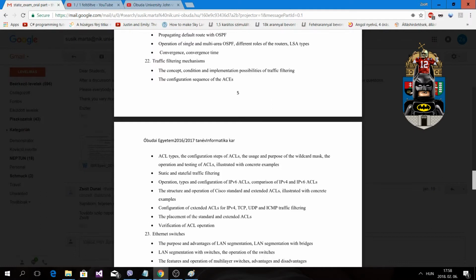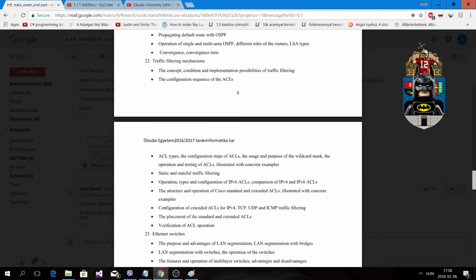The structure and operation of Cisco standard and extended access control lists. Okay, I spoke about them. Concrete example, I believe you don't have to do this many examples. Configuration of extended access control lists. TCP, UDP, I wrote one with TCP.